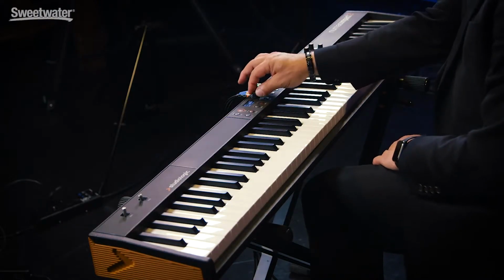So we have orchestra sounds, string sounds, brass, horns. I can't go through all of them here. There's accordions, some really nice accordions actually. We'll play one of them, let you hear what that sounds like.